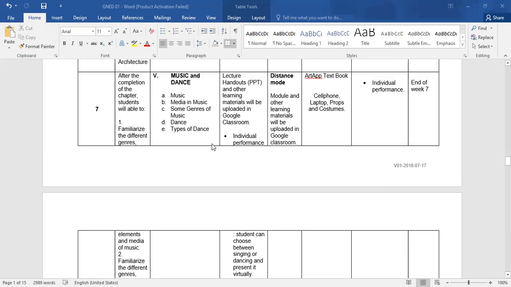So your OBA will be individual performance. Since hindi ulit mandatory ang ating synchronous classes, pwede naman na recorded video ulit. Like, isi-share nyo lang yung inyong screen and then you need to do your performance.